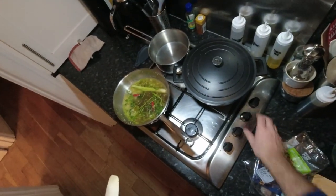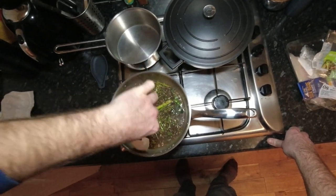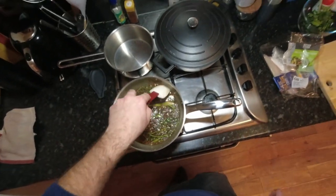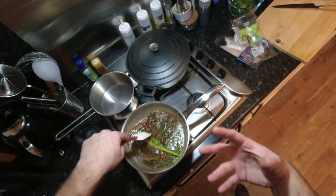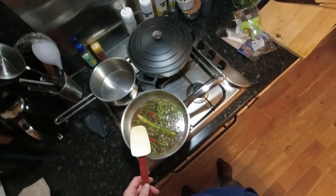We're just gonna bring that up to a slight simmer. Now this base, I'm gonna use it to poach the fish, and then we can use it as a broth around our rice and our sea bass. If you wanted to, you could chuck in a tin of coconut cream and you'd get something a little bit more like a Thai curry. Or this is just lovely on its own — you can just have this with noodles, or as a soup on its own. We're gonna turn it down to the barest of simmers because we don't want to reduce it by loads — it can get quite salty and overpowering. We're just gonna almost make a tea out of it, imbibe all of those flavours. I'm gonna leave that ticking away for about 20 minutes, get my rice on, and then we'll come back and poach our fish. See you in about 15, 20 minutes.